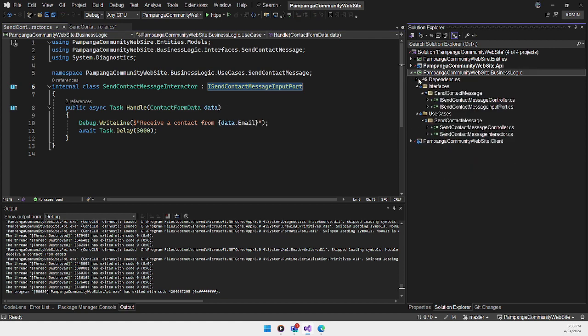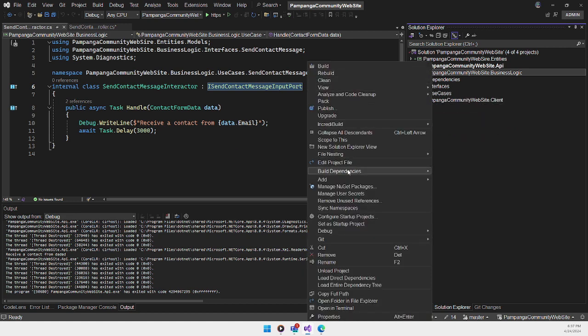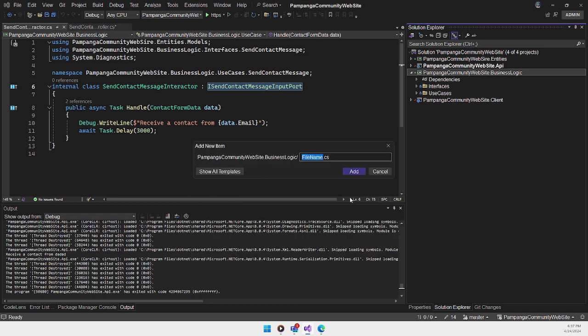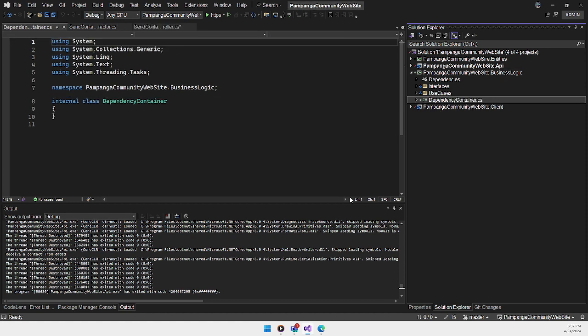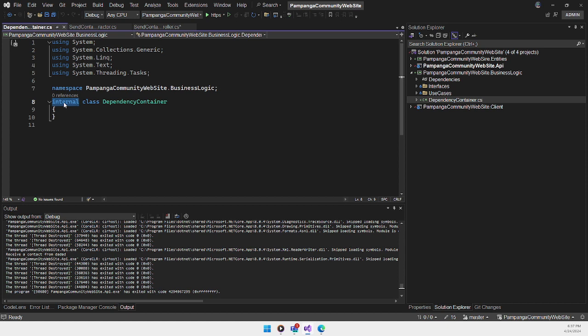I'm going to create a new class here and call it DependencyContainer. It is public because I need to show it outside, and it will also be static because I'm going to create an extension method.